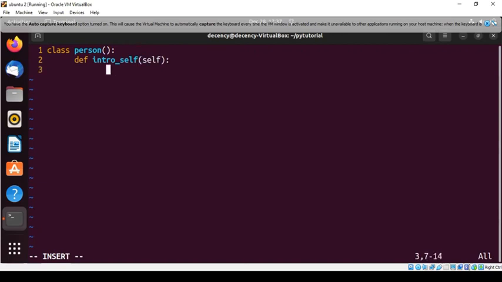So inside our function, let's print "my name is" name.